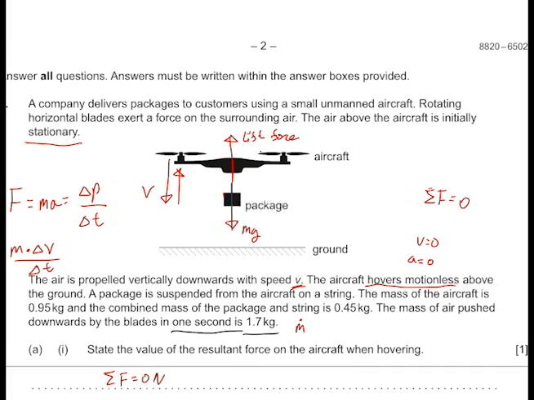Whenever we have a liquid or gas, we don't talk about a fixed block of mass, we have a flow rate, because it's not the same molecules of air continuously moving down. We have a continuous inward flow of air coming in. And every second we can isolate, say, 1.7 kilograms of air and treat it as a single body for the time being. So when we are using this formula, rate of change of momentum, instead of m times delta v, why not try change of mass per unit time times velocity?